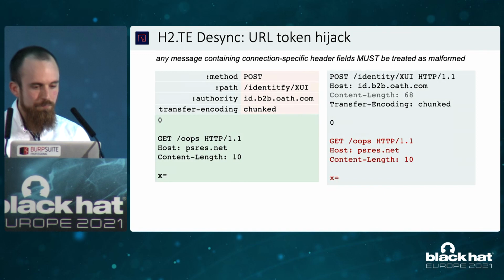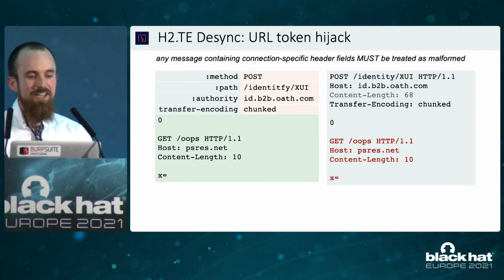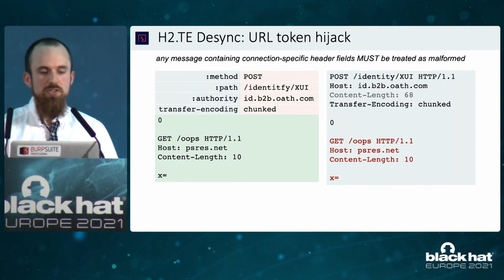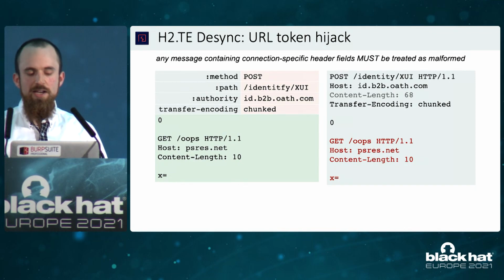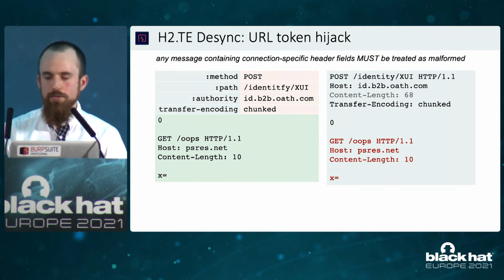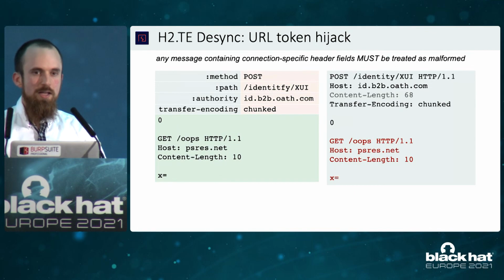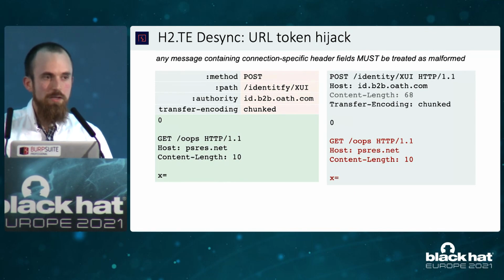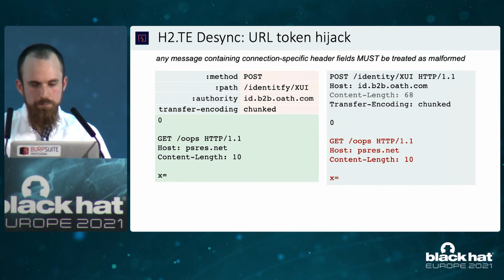What did that mean? Well, here we've got Oath's law enforcement backdoor portal thing, and they're using application load balancer, and one connection-specific header field is transfer encoding chunked. So they've downgraded this request, which should have been rejected as malformed, and once again, the backend has become desynchronized, and I've appended some data to the next request shown in orange, which once again triggers a redirect to my server.